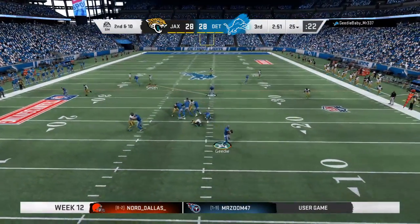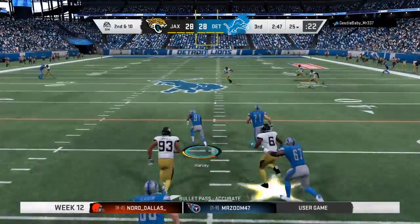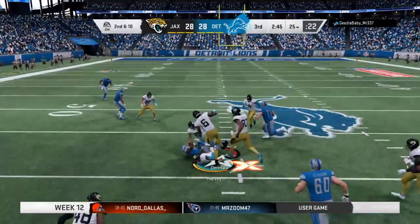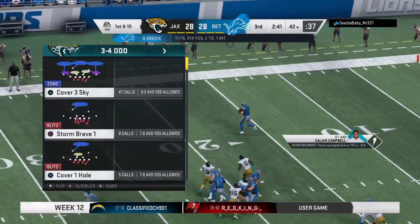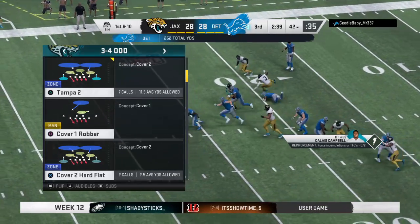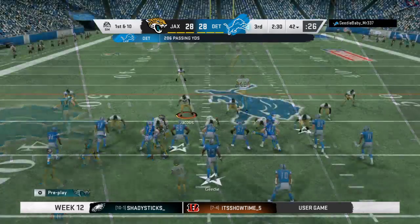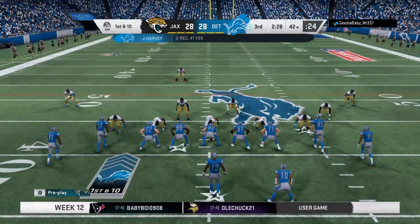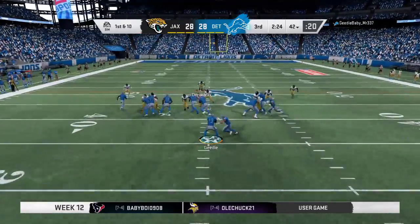He'll look to throw. Escaping the pressure right. Over the middle, complete. It's Harvey. It's a pickup of 17 and a first down. As a general rule, offensive linemen like to know where their quarterback's going to be when he's setting up to throw the football. But sometimes they just have to get on the run, get on the move. He was able to do that on that play and picks up a first down with a nice throw.